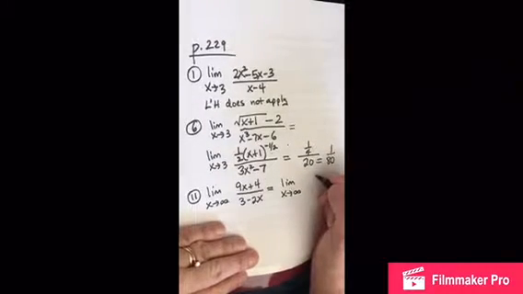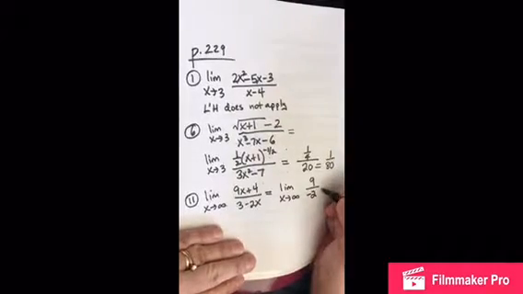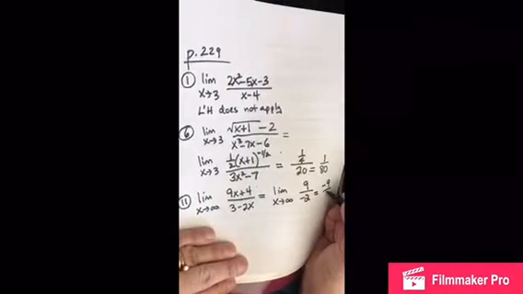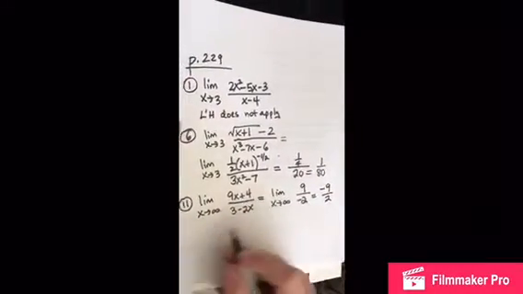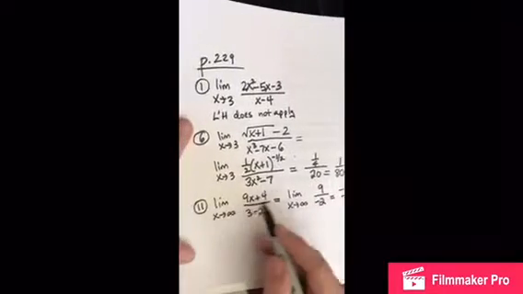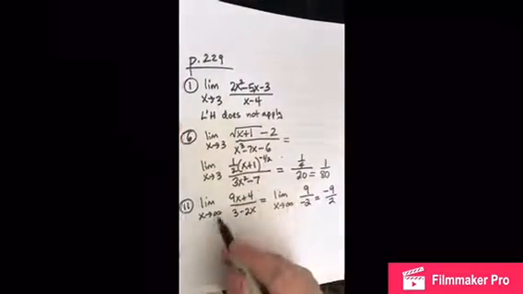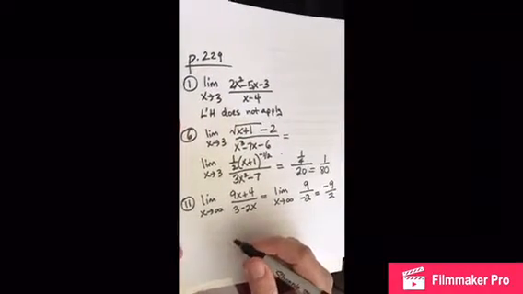So the derivative of the numerator is 9. The derivative of the denominator is negative 2. So this limit is just negative 9/2, or negative 4.5. The limit of a constant is a constant. This you should also recognize is actually the horizontal asymptote of this function, 9x plus 4 over 3 minus 2x.